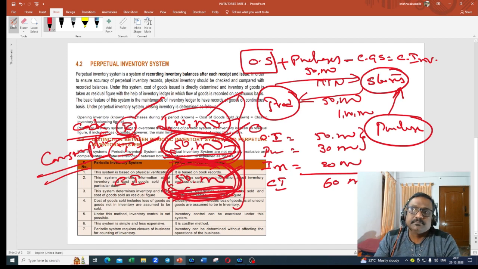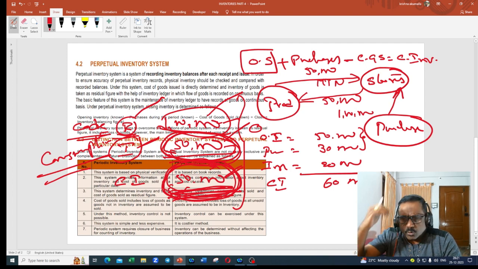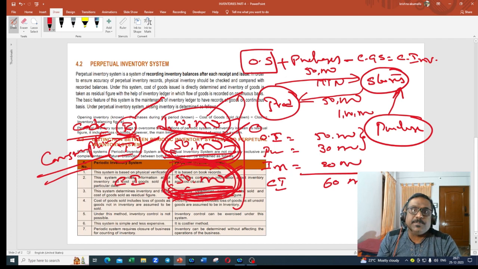But is it mandatory to do it on a monthly basis to prepare your profit and loss account and balance sheet? The answer is no. You can prepare your profit and loss account and balance sheet without any physical verification in this method, because cost of goods sold and closing inventory are available in the system directly, as every transaction has been recorded.